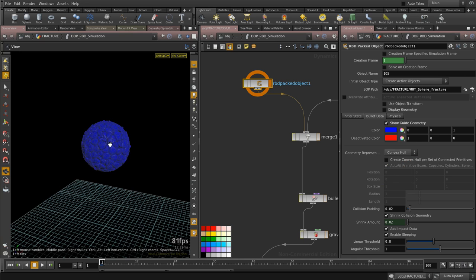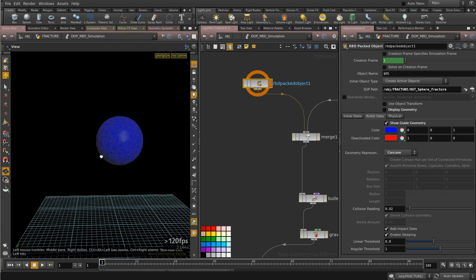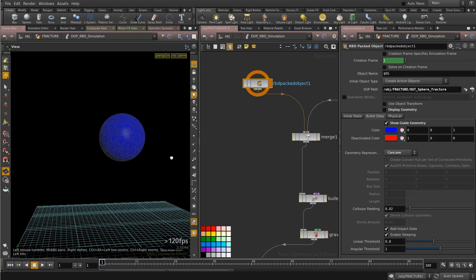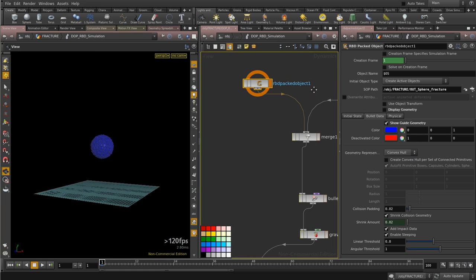Convex hull is maybe the best and fastest to calculate. Concave is a bit slow and sometimes can create a little problem for our geometry. But for now we can assign the concave.